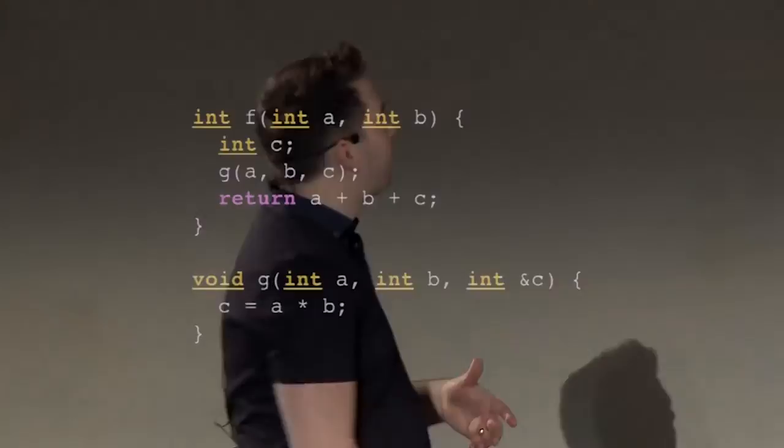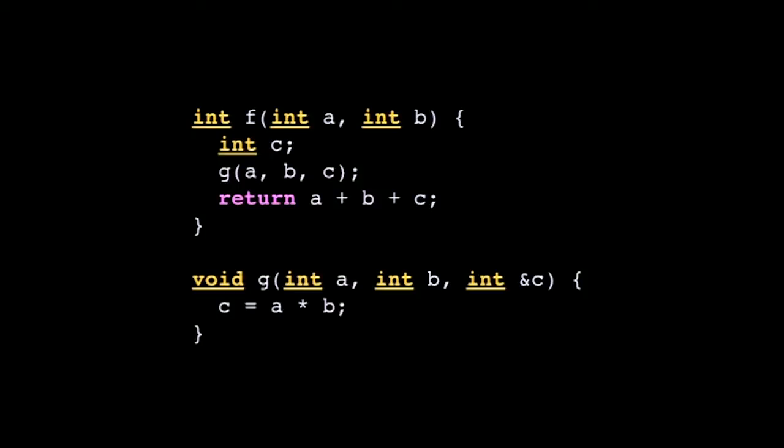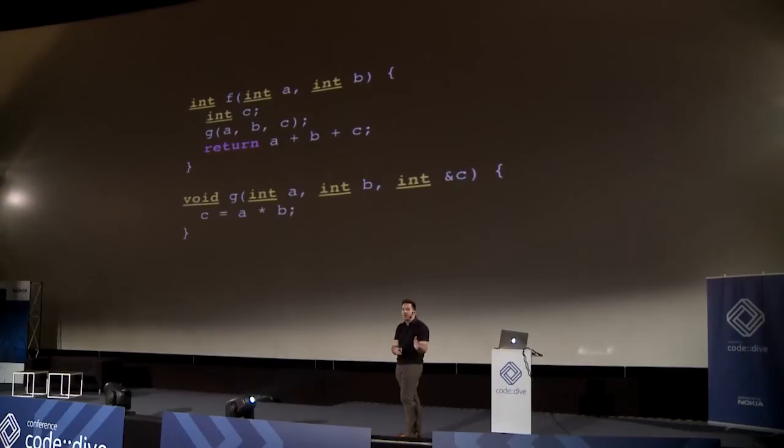And that makes it much harder to reason about the behavior of this code, because now we have both memory and inlining. If I can't inline G into this call for any reason, in this case it's very trivial, but if G for some reason is in another file or it's really large, there's something that prevents me from inlining G into this caller, then I can't reason about the value of C here. I can't reason about the fact that the value of C is closely related to the value of A and B, and maybe there's a better way to implement this math. Okay, because I've lost visibility into that data flow.